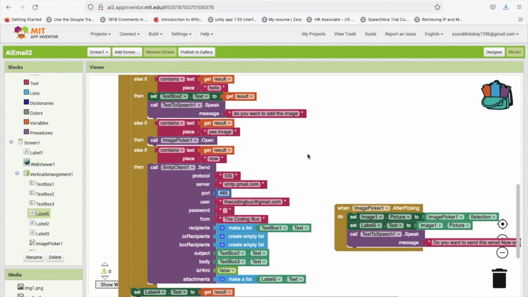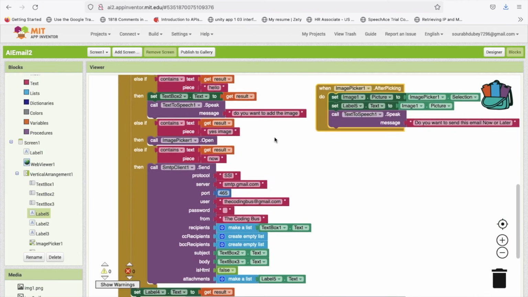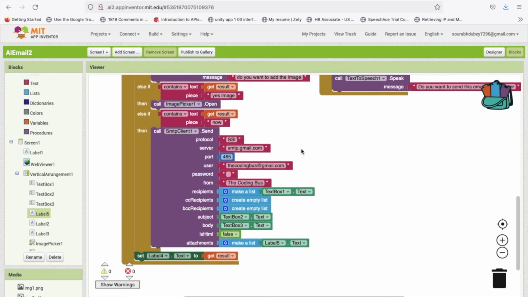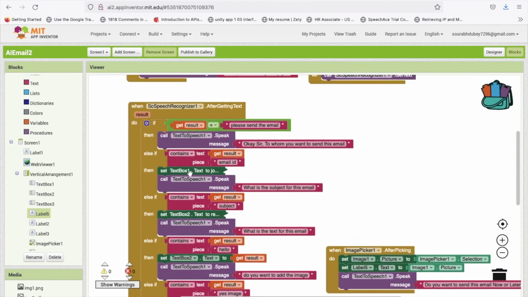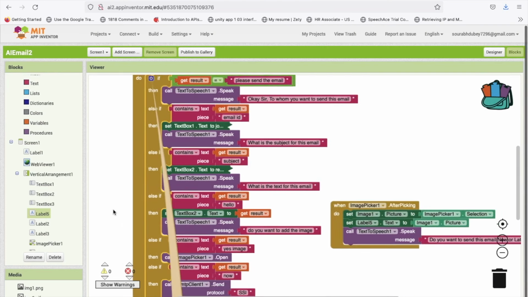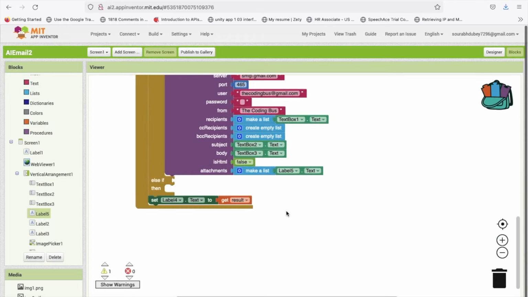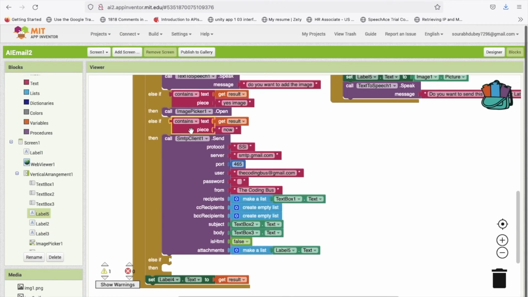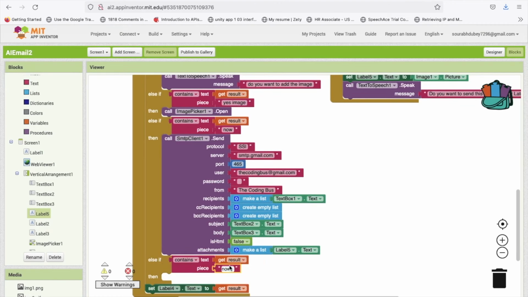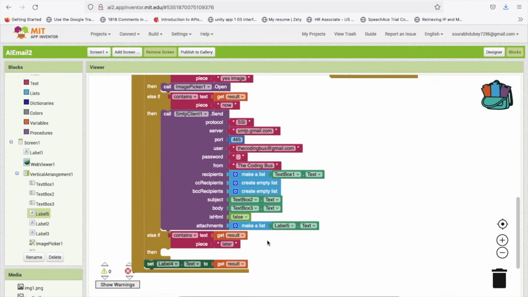Okay, now we have to do a lot more things. Another thing is we have to schedule our email. So how can we schedule our email? Whenever someone says, suppose, letter, we have to add another else if, again. It's too long, I think. Yeah, so if the condition is, if the text contains letter, then we will set the time.